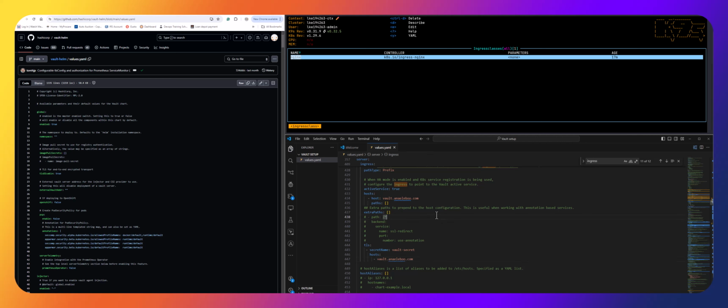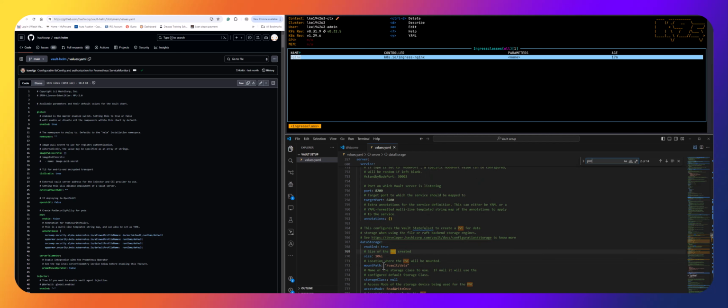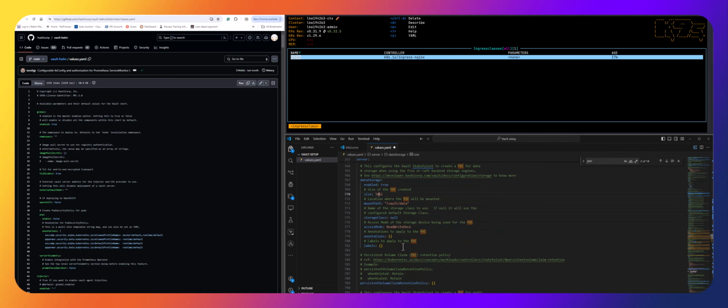And Control S to save everything, right? So the next thing I'm going to do is optional. The PVC. I'm going to go to PVC. As you guys are going to see, the PVC is only 10 gig. I'm going to change it to 50 gig, but it's optional. So I save it and everything is ready.